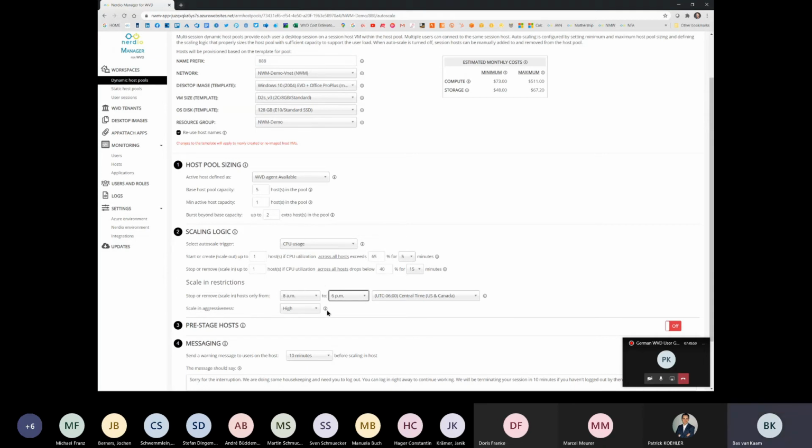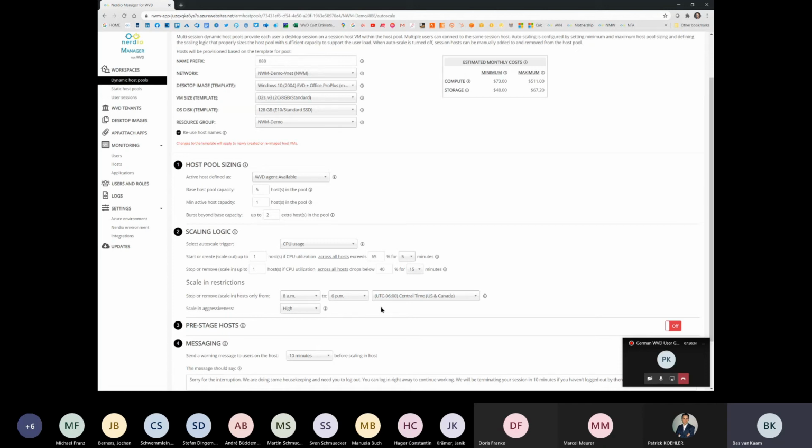So this is something we combine with what we call scale in aggressiveness. You can set it to high, medium, low, and I'm going to tell you what the differences are, of course, but just remember, you can always find it here also. So if it's set to high, what will happen is the machines will be put into drain mode. Then after that, it will look for empty machines first and scale those in. And then it will look for the machines with the least amount of active sessions, and it will follow that route until all of the machines have been shut down or are removed from an auto-scaling perspective.